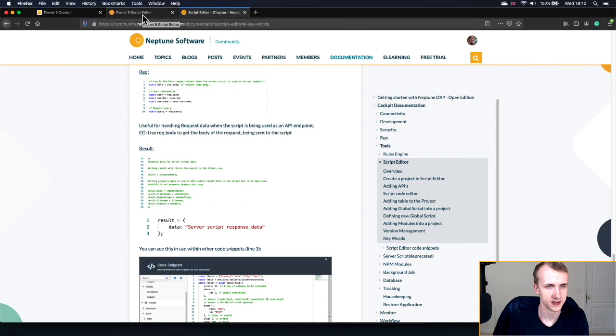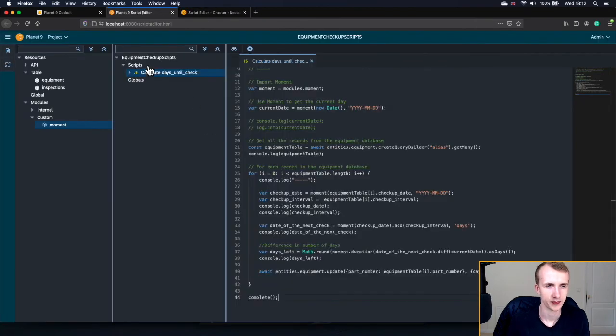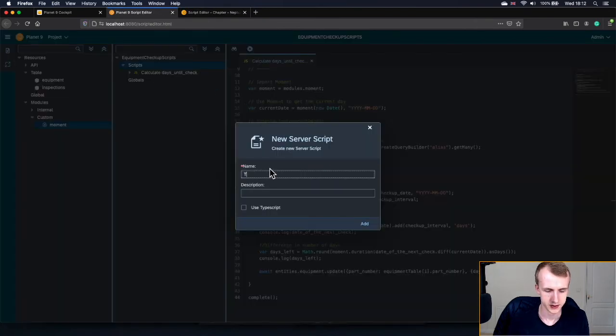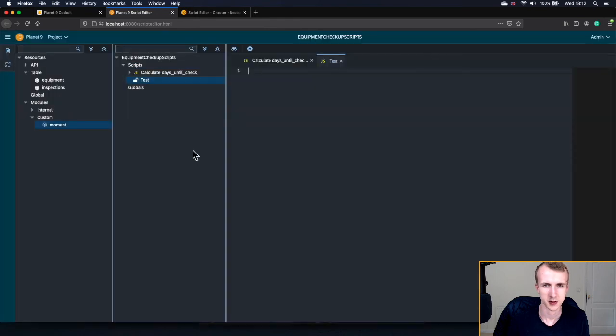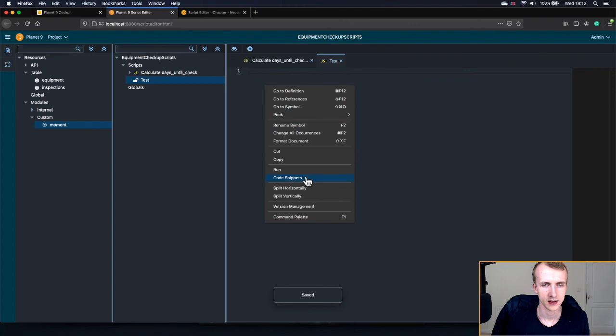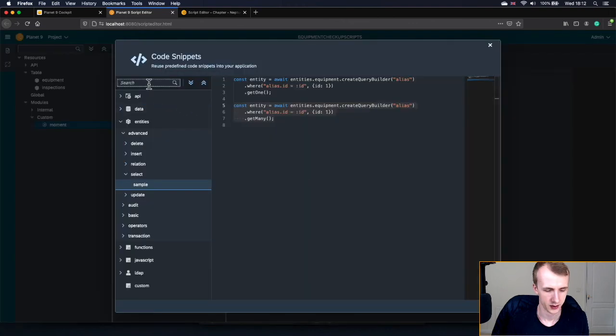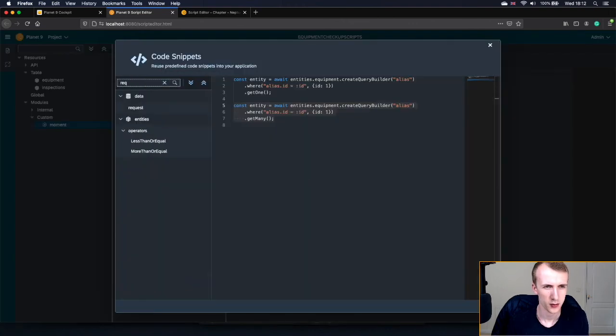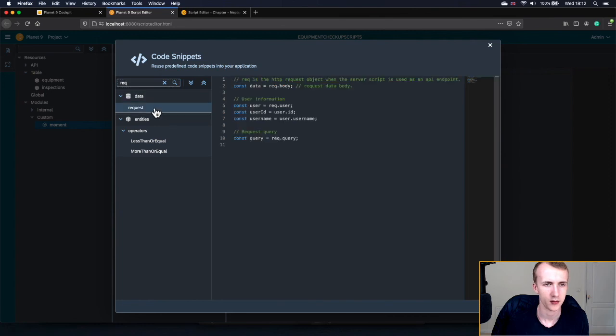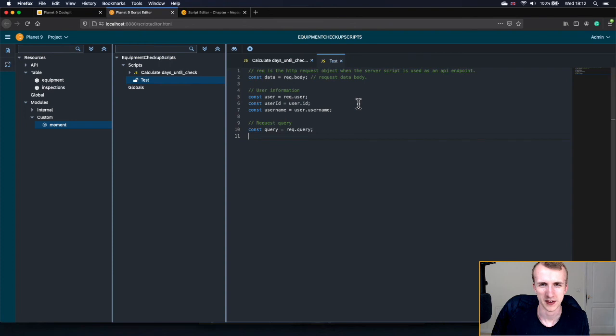First of all is the rec keyword. So let's just start with a new test script, which we can use just to understand these keywords. If we right click and go into code snippets, we can search for rec, and that brings up the request code snippet. Let's copy and paste that in.